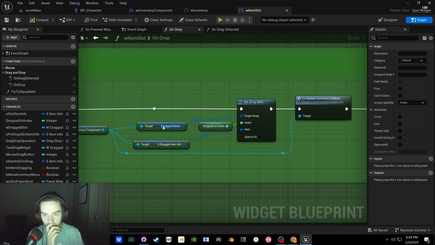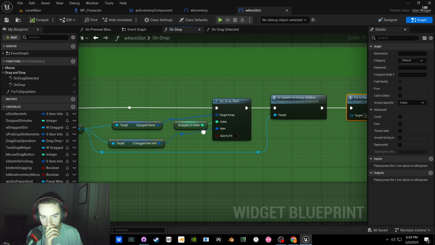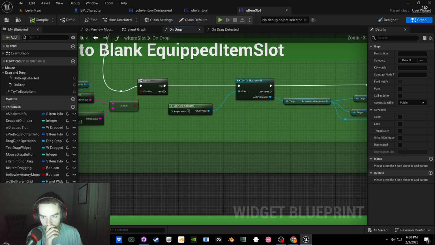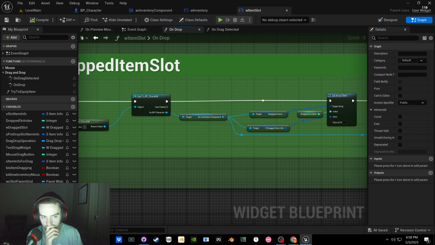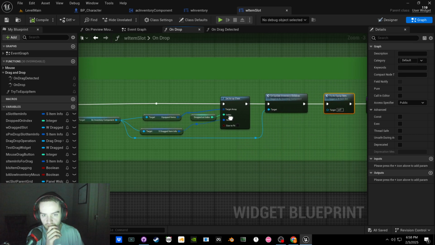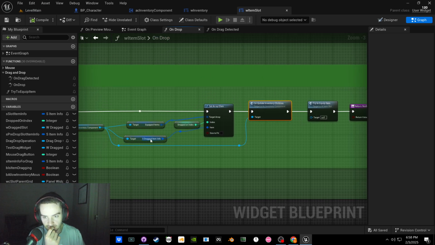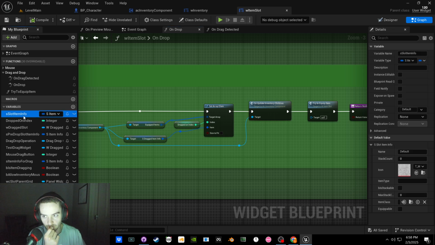get the item. The item is, let's see. The whole point here is after this update happens, it should be looping through all the slots and setting their item infos to be what's in the array, and then updating them.